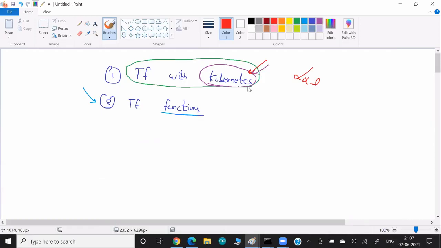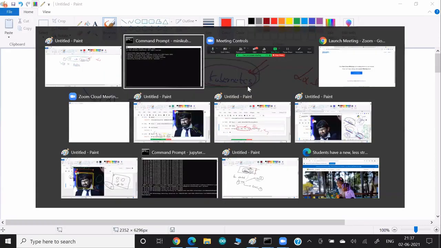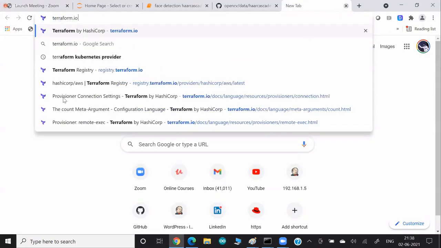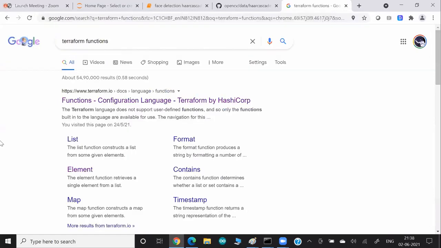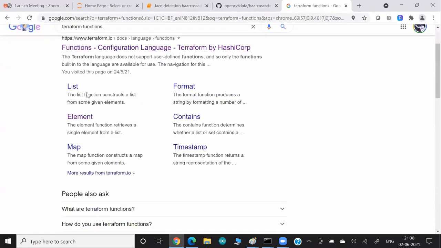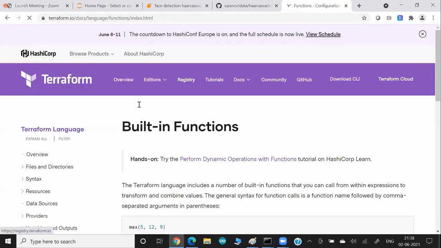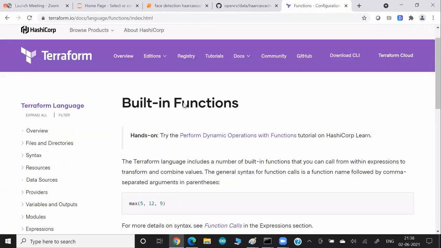So let's go directly to Terraform functions. If you search for Terraform functions, you can find lots of functions depending upon your requirement. If you click on this particular link, it will list all the built-in functions in Terraform.